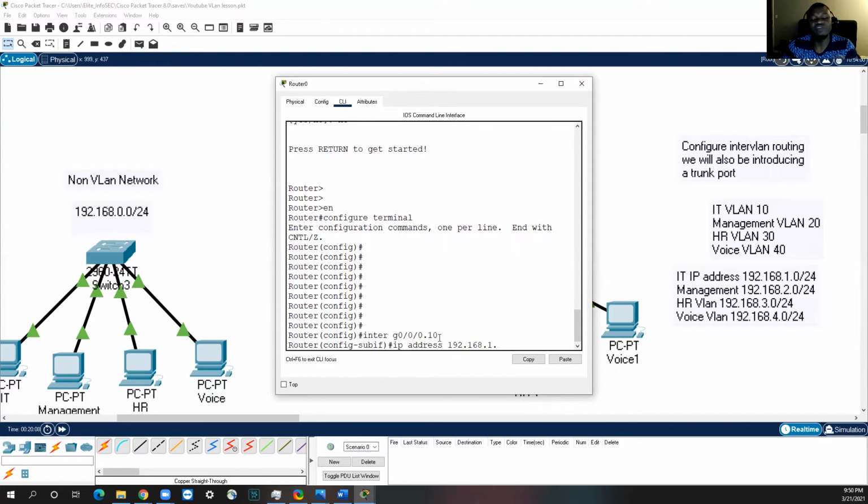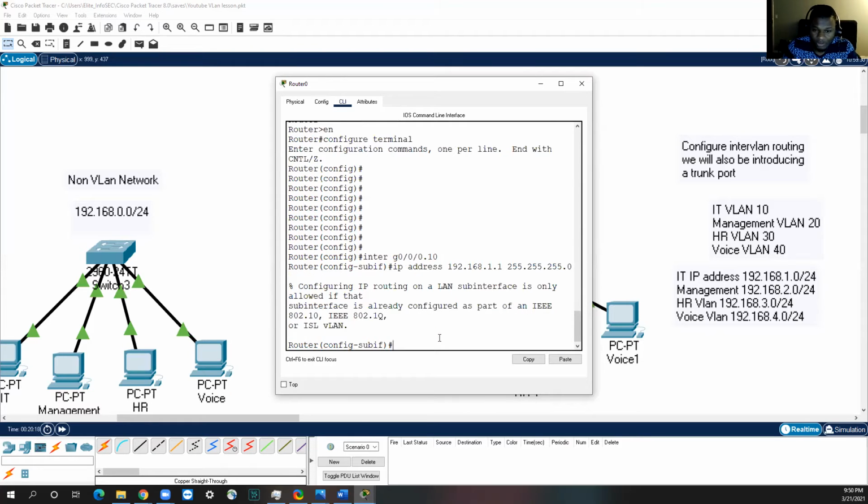Usually we give the first usable IP address as the default gateway address, as the router's address. So .1, space, 255.255.255.0. Enter.